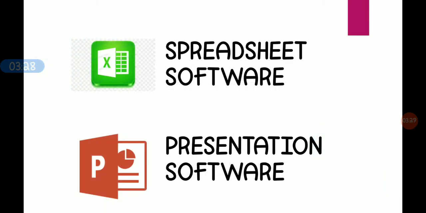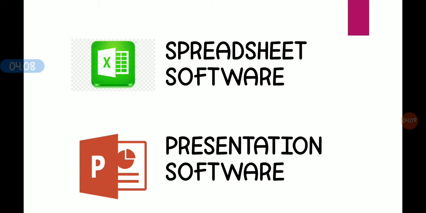Spreadsheet software. Spreadsheet software is used to arrange data in tabular form. That means rows and columns. So we can store the data in tabular form. A spreadsheet can be prepared on a computer and that is called an electronic spreadsheet. We can store the data and information and it can be shared, and that creates communication. Some examples of spreadsheet software are MS Excel, the most popular one, Quattro Pro, and Lotus 123.